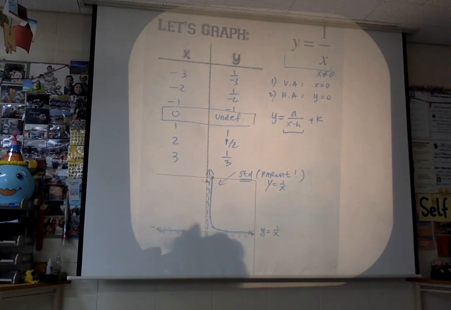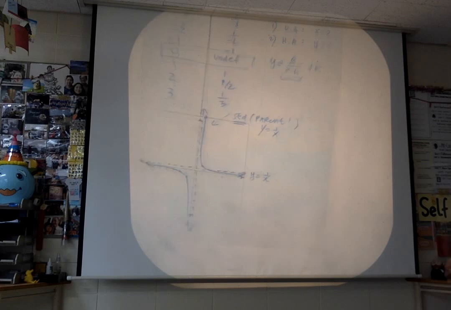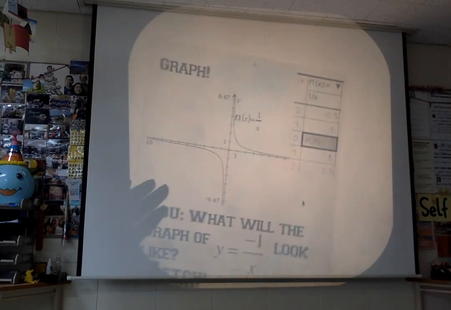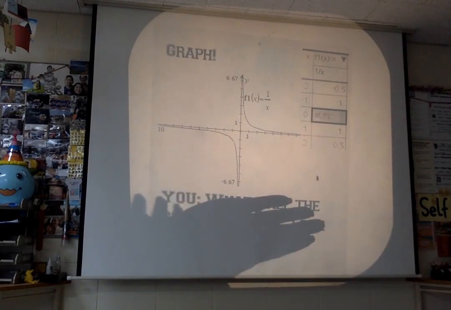It can never be this either. It just gets closer and closer to this. So we should write both of our asymptotes. Now I want you to also think about some other cases. So for example, let's actually verify that graph. When I put this into your calculators, here's what I got. I got this graph here. The vertical and horizontal asymptotes do not show, and here's our values, undefined always.